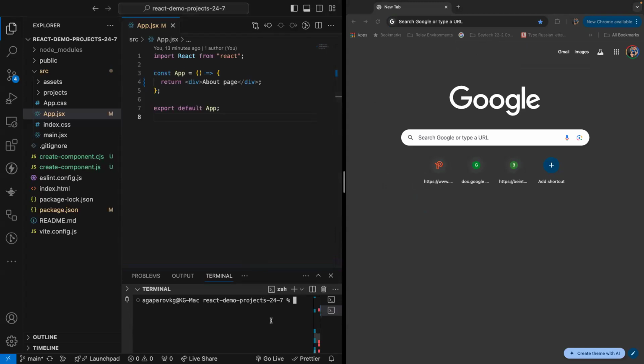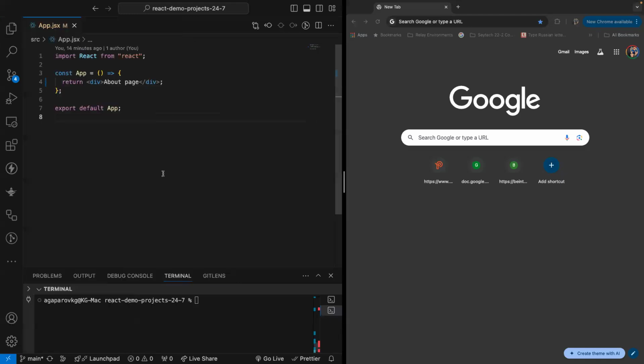I thought this is related to route, but okay. What do we need? Why is it about page? Anyway, we'll come to that point. What do we need when it comes to our React router? React router DOM is the package that we need. Okay. npm install react-router-dom.